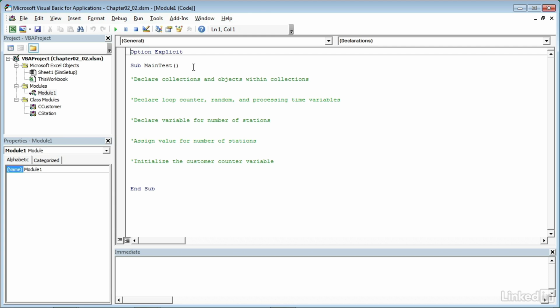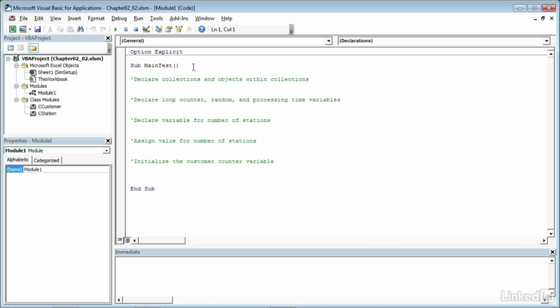Misspelling variables so that they end up with 0 values or some other mistake is a key cause of frustration, and it can take you many, many hours to find errors that are avoided by taking 10 seconds to type Option Explicit at the top of your code module. So with that out of the way, let's start declaring some variables.